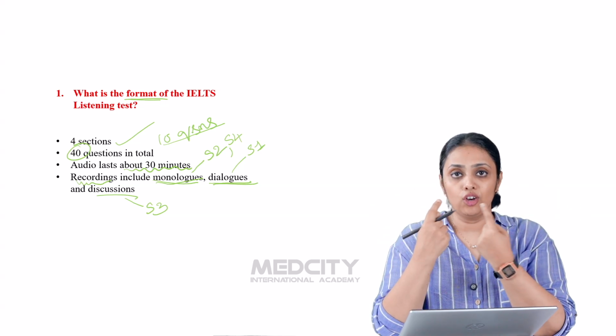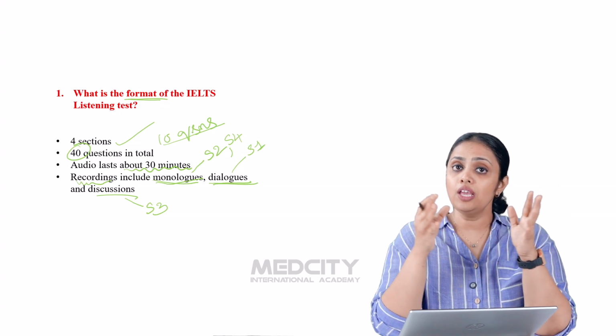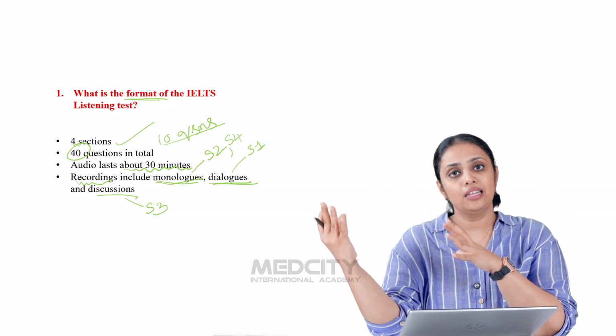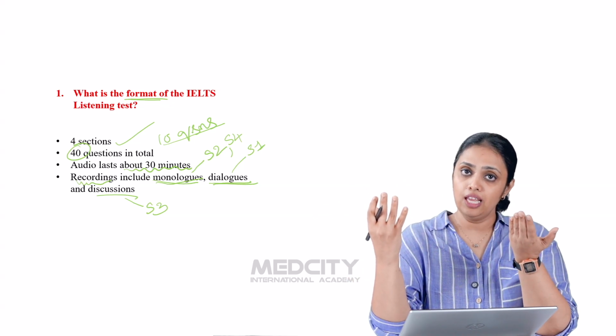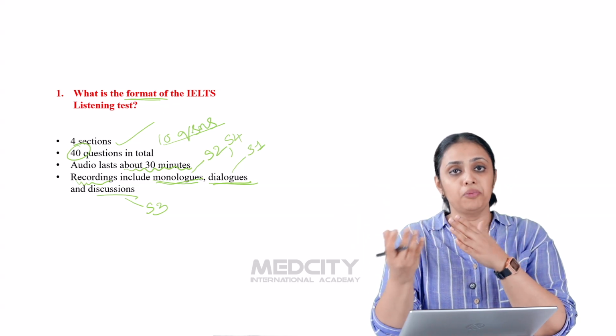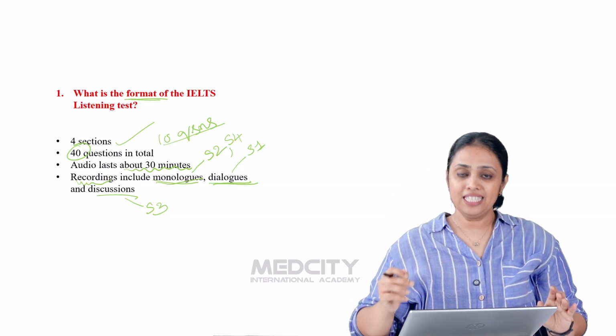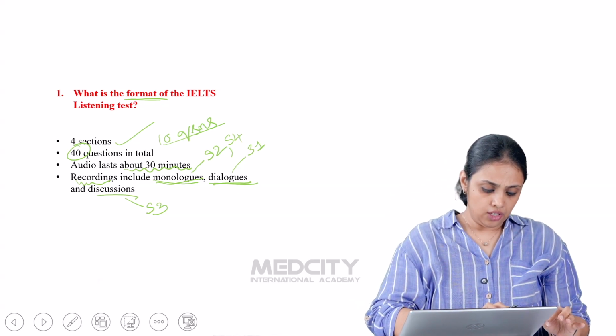Section 2 is a dialogue between two people, again from an everyday life context. Sections 3 and 4 are based on an academic context. In section 3 you will hear a discussion, and in section 4 you hear a monologue, a kind of presentation. Okay, this is how the format goes. I hope that's clear.